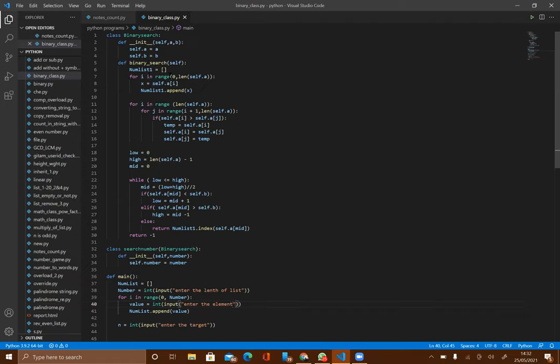So I created a duplicate list and I appended the same list into this duplicate list, sir. Now the first list which I took as input from the user, I rearranged it. I sorted it, sir, in this manner, with the loop which is like this, using this logic, sir.